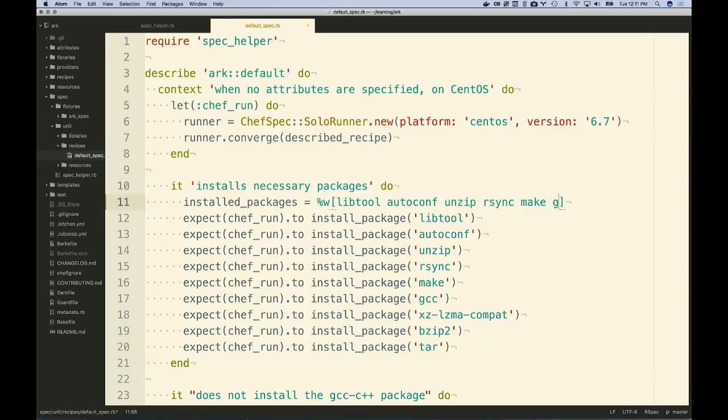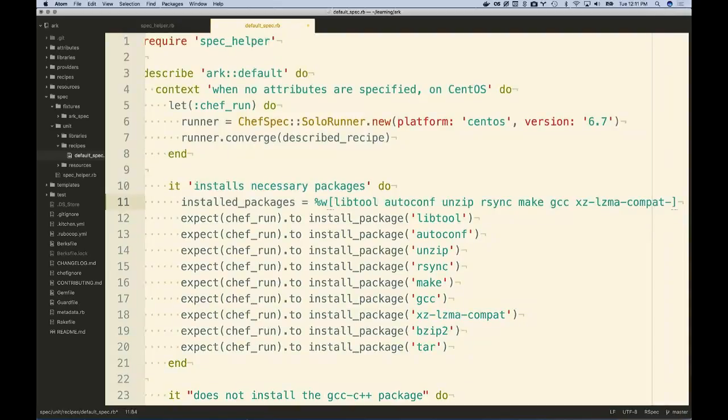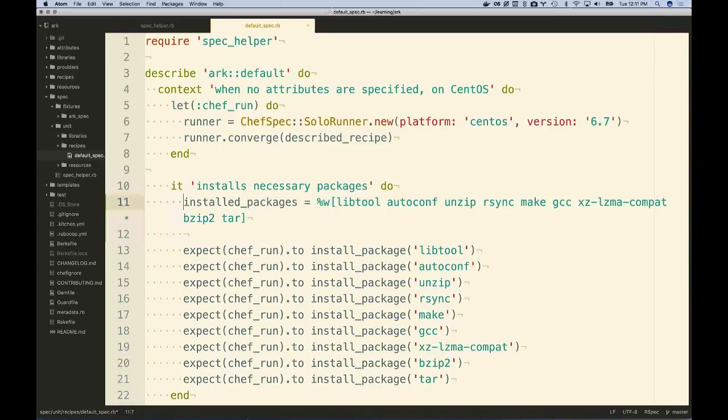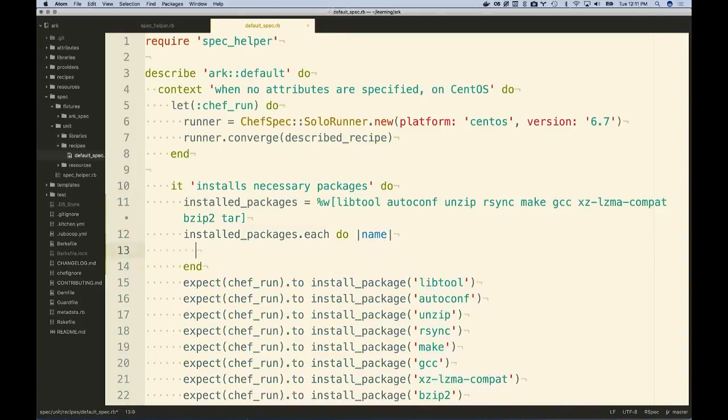Now here's the cool part: I start out with this example that I'm going to type out, and watch me. If you see any problems, just give me a yell. Oops, already I'm creating problems for myself. There, that looks right, so I've created that. Now I'm going to take this array and iterate over it. Every array has an each method. This is the same as a for loop in other programming languages. And I'm going to call each item in the array name when we get inside of this loop.